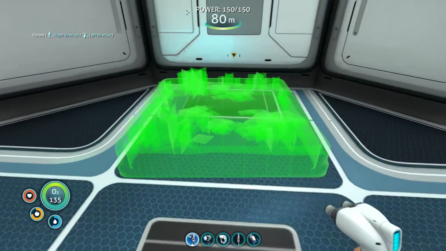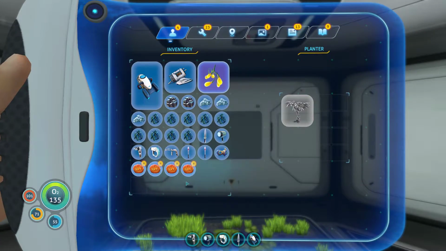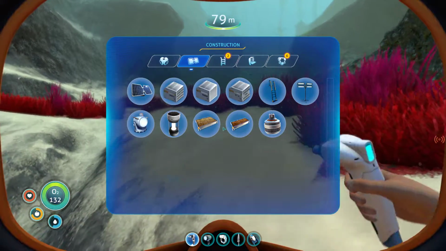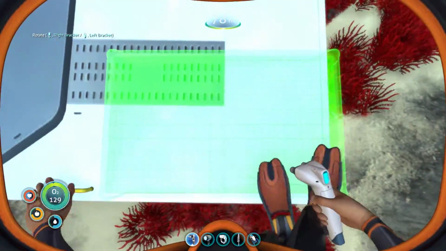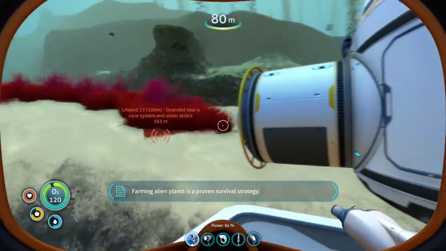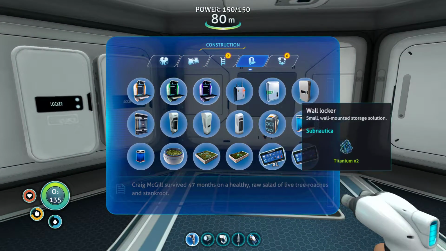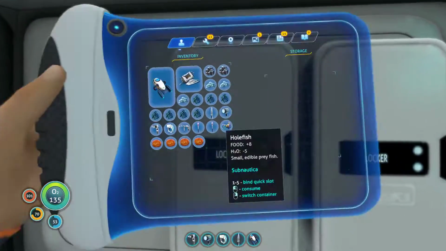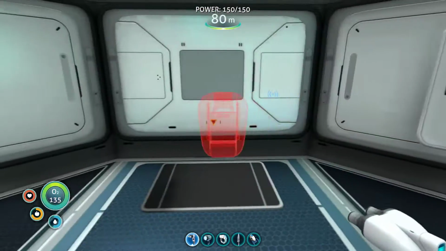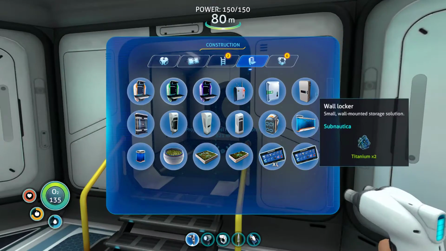Grow bed. Farming alien plants is a proven survival strategy. Sherman Helensky survived 47 months on a healthy, raw salad of live tree roaches and stag root. Fabricator. Copper. That's it? Copper? Really? That's it?